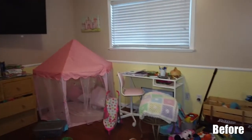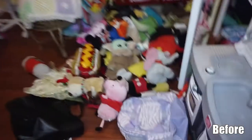But anyways, just to remind you, this is what the room looked like before I tidied it up, and this is what it looked like after.